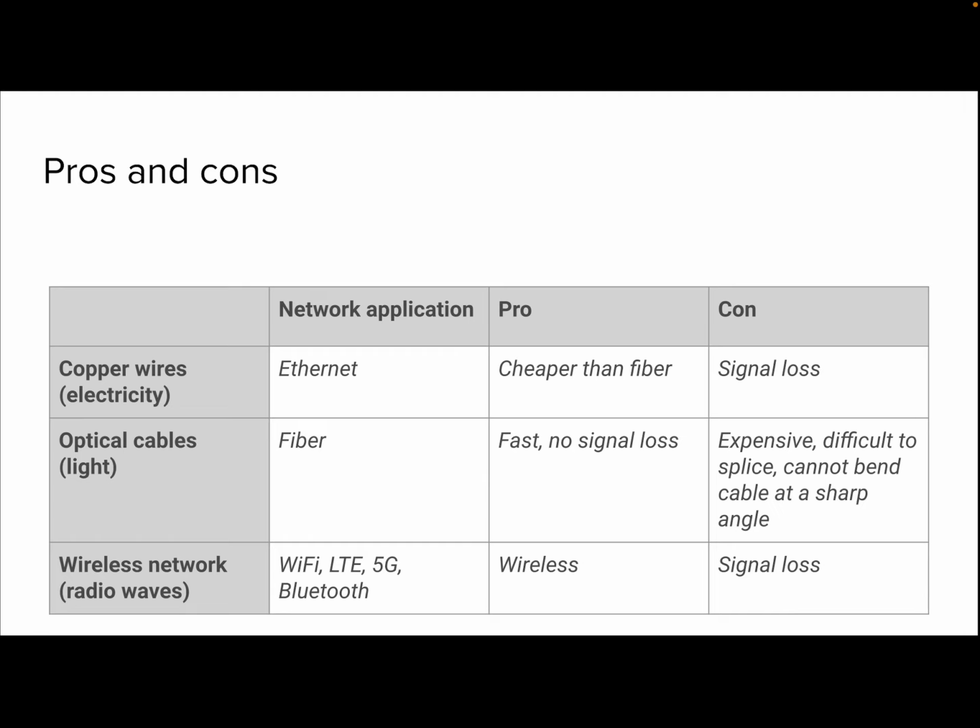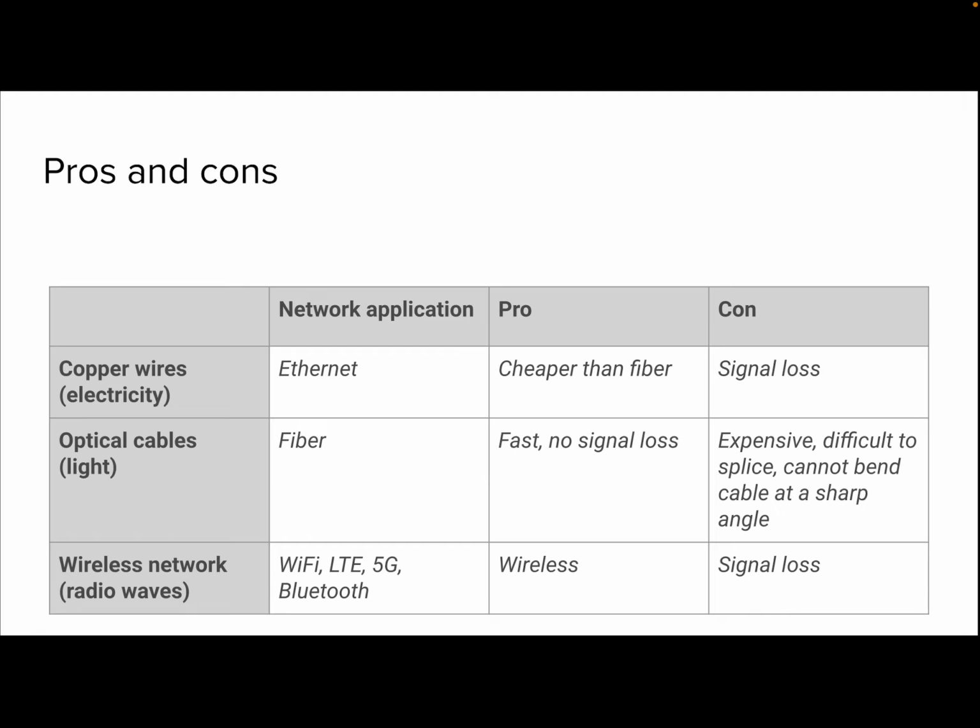Copper wires are what you typically would call Ethernet cables. Most of you guys actually probably utilize these at your house at some point in time, and what those are is they're very cheap. They are flexible. The problem is that they do not have a strong signal for long distances. A lot of times from one corner of the building to the other corner of the building, there could be enough distance to actually lose the ability to transfer information. So they're cheap, they're flexible, they're bendable, they just don't go very far.